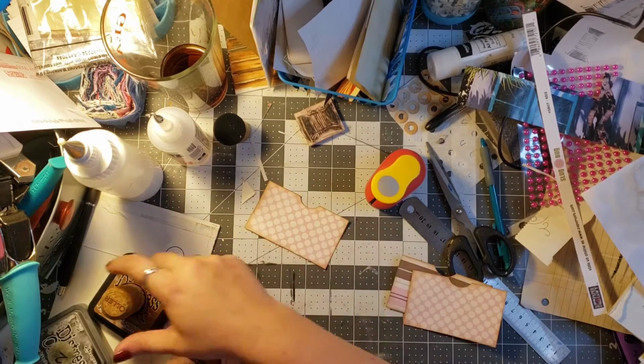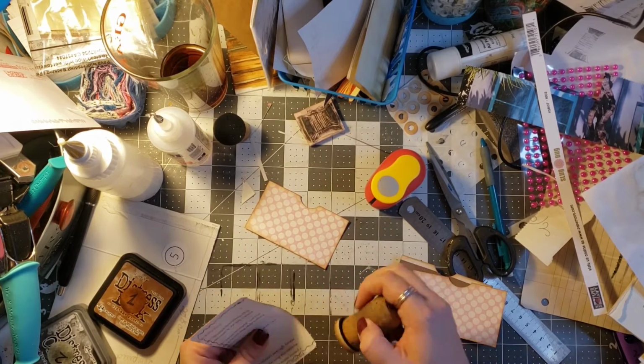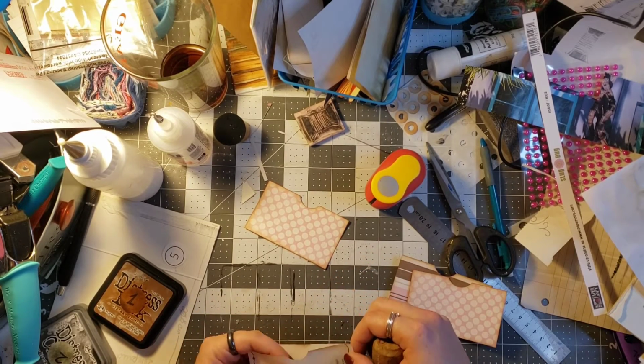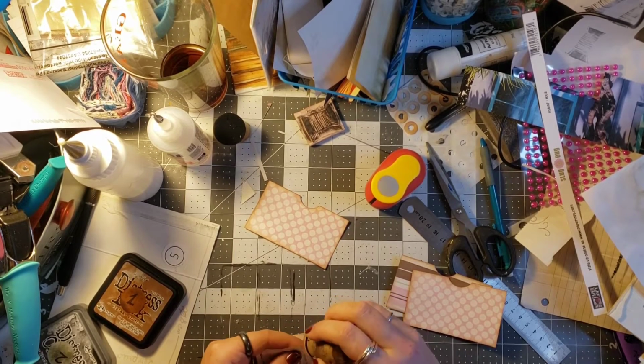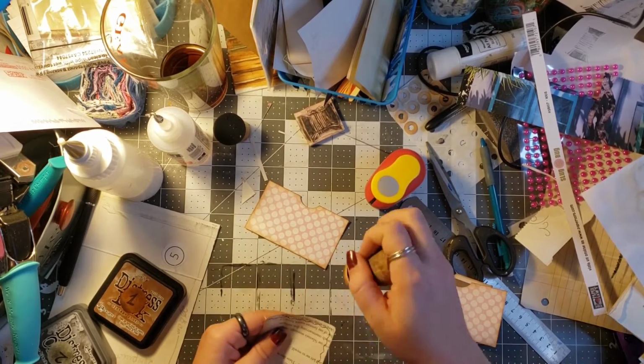And I am going to ink these. That's what I'm going to do. See, and on this it feels like a lot of ink is in the dauber now. Do-do-do-do-do. Bingy, bingy, bingy, bork, bork, bork, bork. Yep.